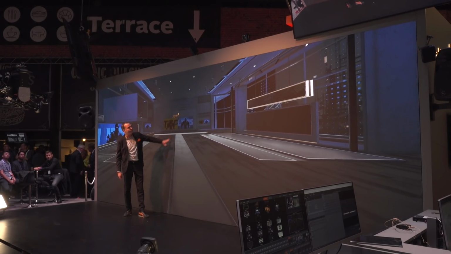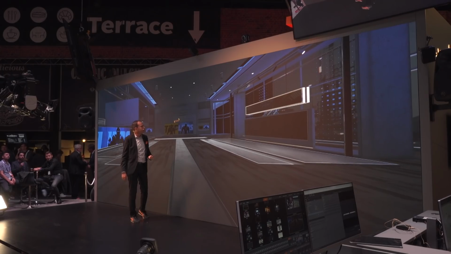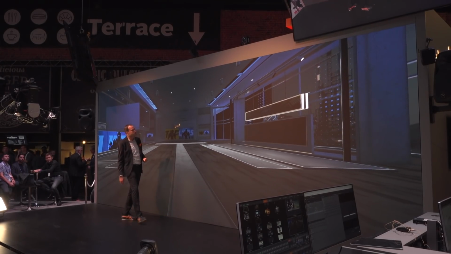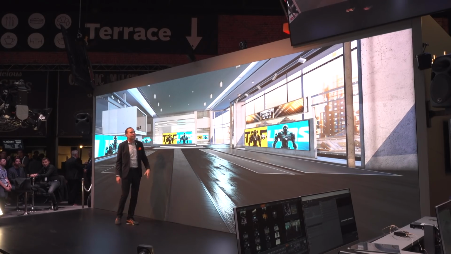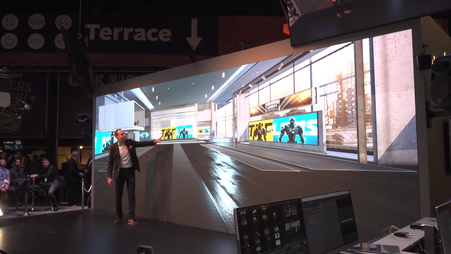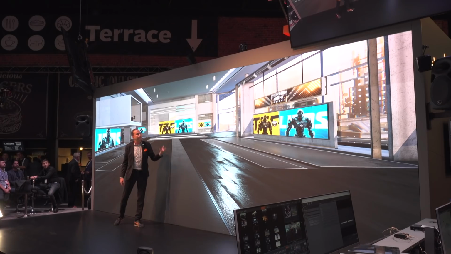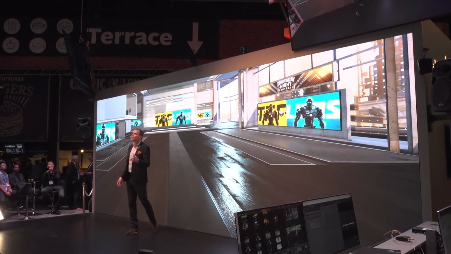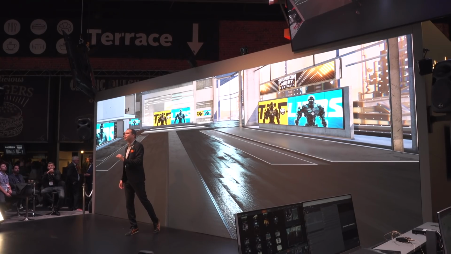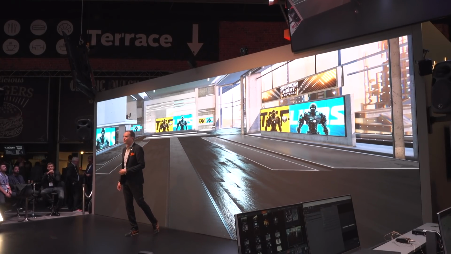Just behind me, I have this virtual set already loaded into our video wall, and it's a little dark. Why don't we bring the lights up, please? There we go, very nice. Now we're using real-time lighting in the virtual studio to be able to light the full virtual set. And this is using the new Vizrt Engine 4, which gives us physically based rendering to give you that nice photorealistic look and feel that you want to have for your virtual sets.